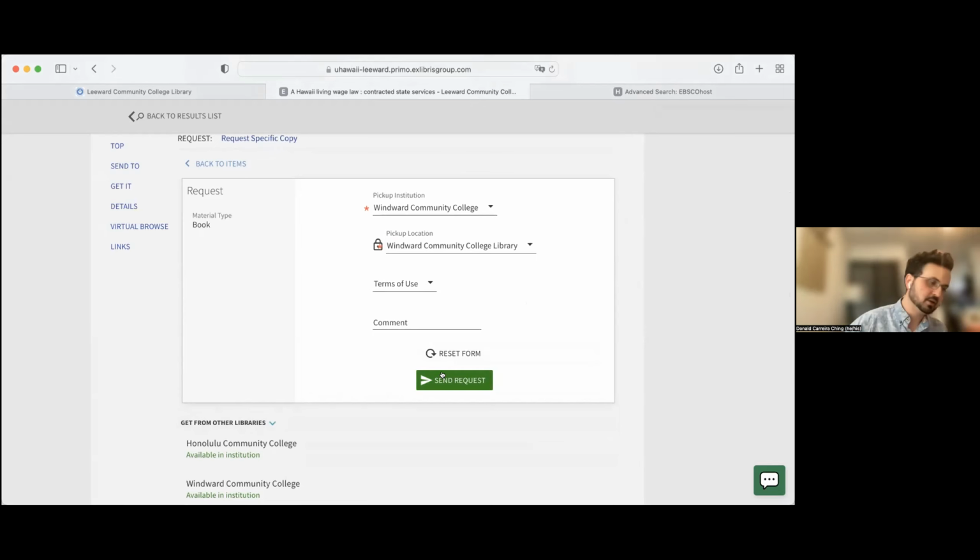And then in a couple of days, the library will email you, hey, your book is ready for pickup. You can just drive on in, 2 minutes, get out of your car, go over to the library. Most of the libraries have these things set up on the outside. Punch in your code or show your ID and you've got your book. 5 minutes, you don't have to go into the library at all. You don't have to go into the stacks, it's already done for you. Most of the legwork taken care of.